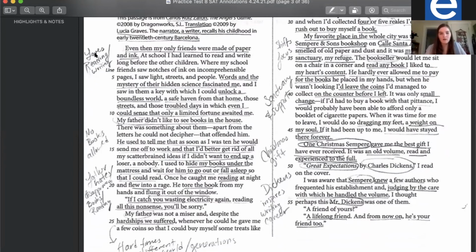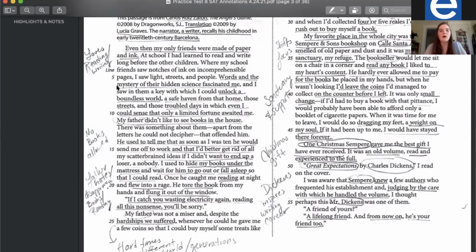So I kind of give a summary. Loves reading, writing in the first sentence. I also recommend underlining topic sentences and concluding sentences just as a general practice, because it's going to tell you a lot of information about what that paragraph's about, and so you might not even need to read the entire paragraph to really understand what's going on in it if they give you a good topic sentence.